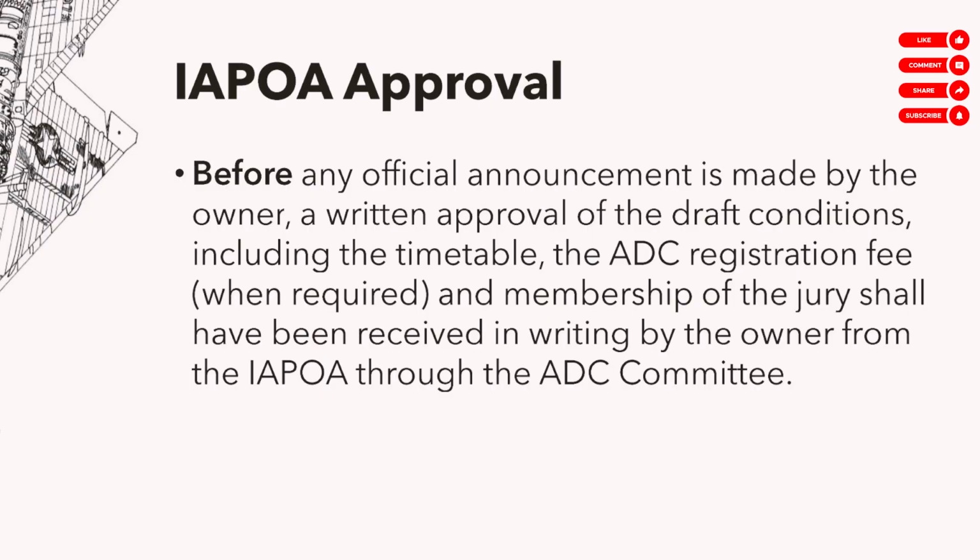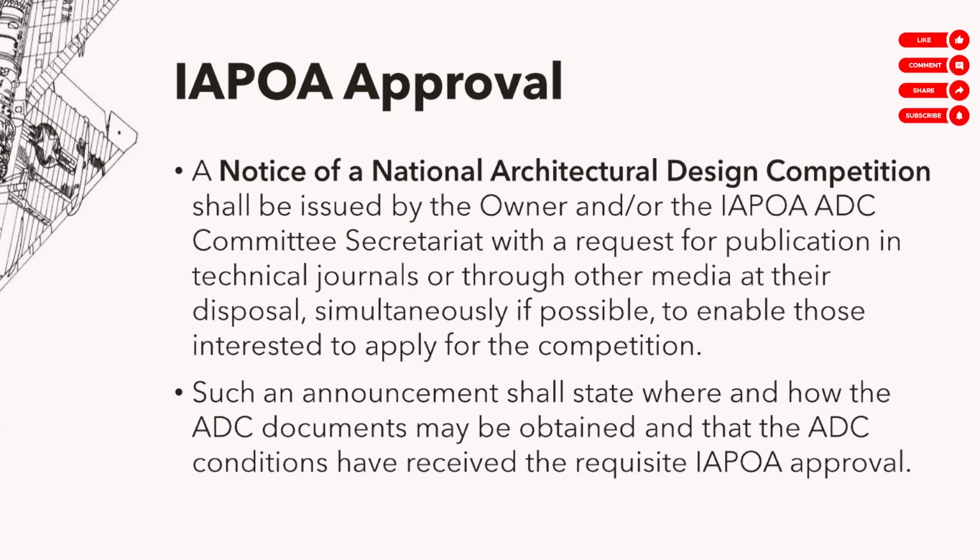Before any official announcement is made by the owner, a written approval from the IAPOA of the conditions, the schedule, the ADs, the competition registration fee, and the membership of the jury must have been received in writing by the owner through the ABC committee. Without this approval from the IAPOA, you cannot announce your contest yet. Okay? IAPOA approval is required.